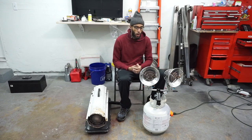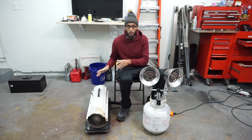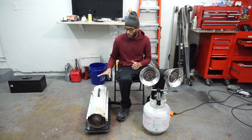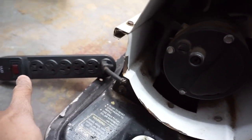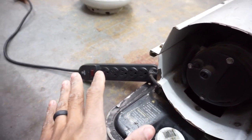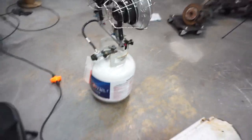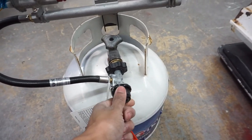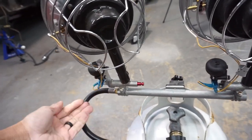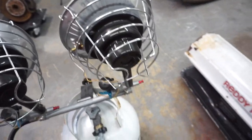Here you can see we have both heaters — the tank top heater and the torpedo heater. The torpedo heater you can get in propane; this one is kerosene. The torpedo heater comes with a small cord that you hook up to something. All you do is simply switch it on. For the tank top heater, you just get a lighter, open up the valve for the propane to come out, turn it on low, push this button to get propane up to the heater, then stick a match through here and light it. It will stay lit as long as it has propane.